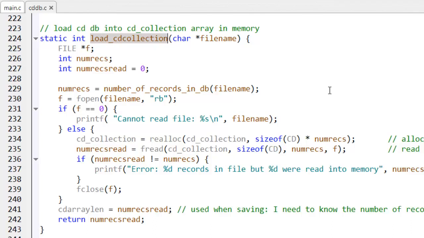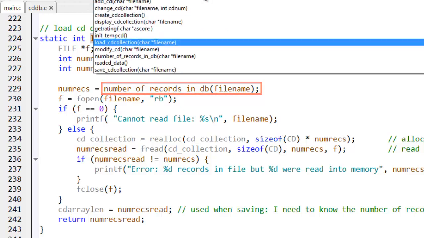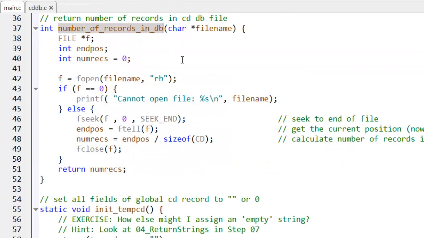But this still doesn't explain how I calculated the number of records in the data file in the first place. Remember, that is done in this function, number_of_records_in_DB. Let's go and have a look at that. And here I am. This is the function that returns that value. Now notice that this function moves the file pointer to the end of the file.